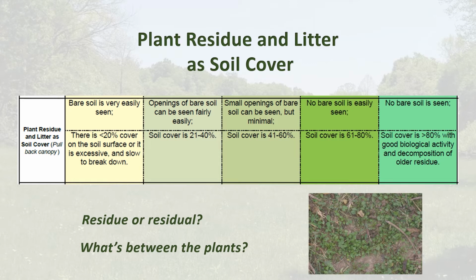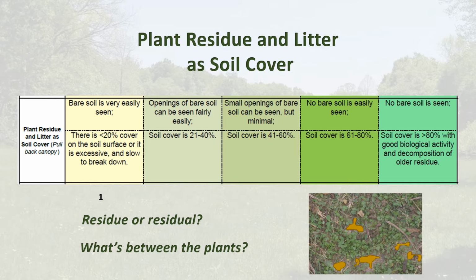The old PCS indicator for residue was more about assessing standing residue and its impact on forage quality, especially for Northeast dairy operations. Looking carefully at the photo, you can very easily see bare soil. Because of this, we're going to rate this a 1. Again, this indicator is all about soil cover.